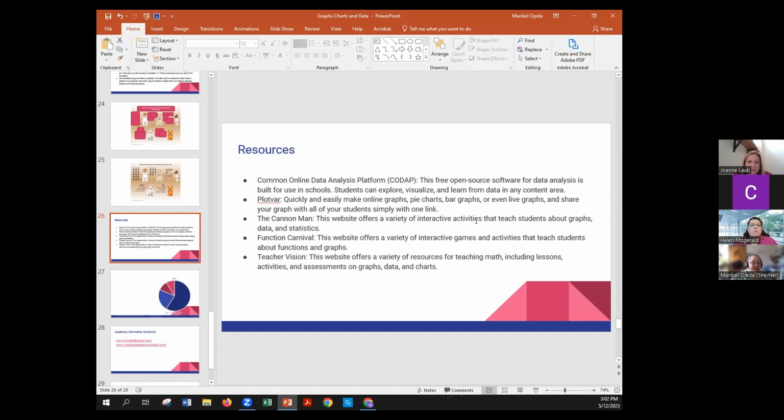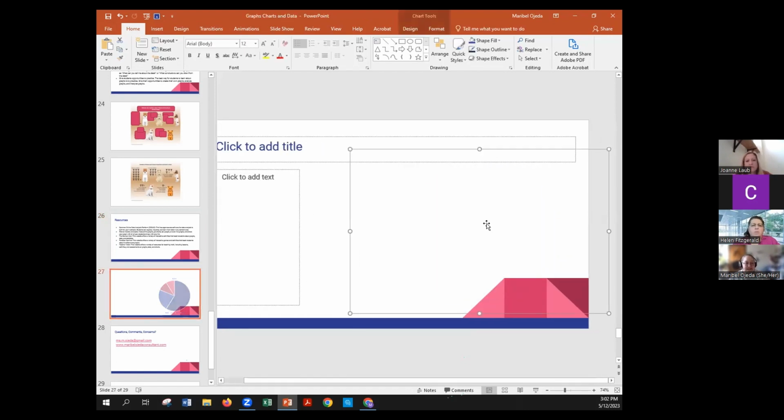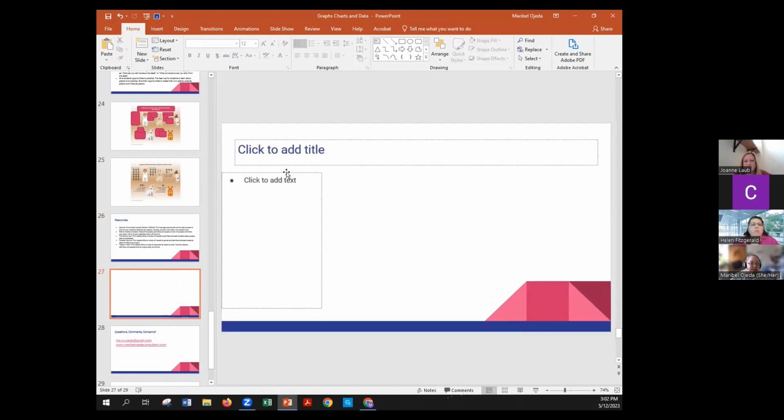Cannon Man, in different interactive activities around graphs, data, and statistics, and so on. So you're welcome to use one of these, but try to use PowerPoint or slides to insert a graph and develop a slow reveal activity. A slow reveal graph. And how would you present it to students?